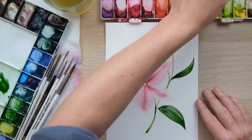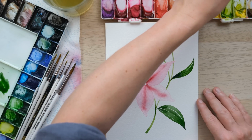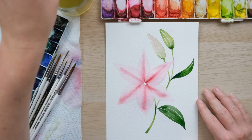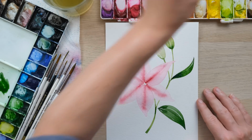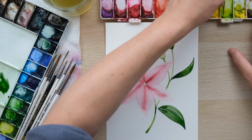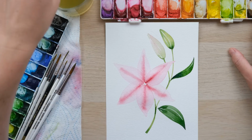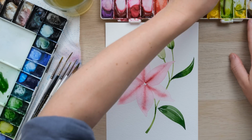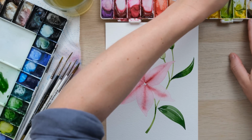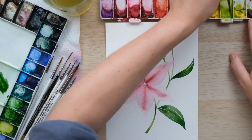We're going to begin by mixing up this. I always have this ready mix in my palette of yellow and cadmium yellow, sap green, which just creates a really lovely zesty lime green, I suppose. Also, word to the wise, don't mix your colours in a tiny brush. I'm being very silly right now. Mix them up in a larger brush. That's much better. And we're going to paint in some sepals.